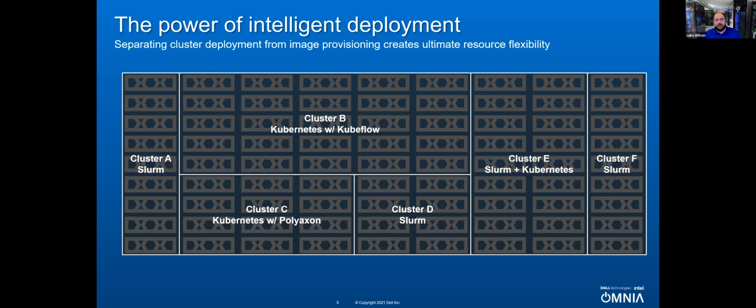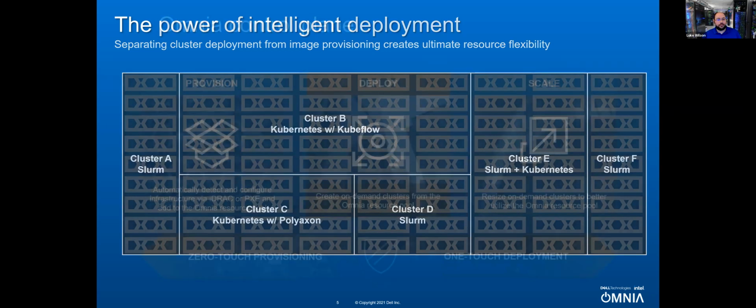resource managers. And when we discover that resources need to be reallocated to other places, we can change this. We can actually destroy clusters and pull those resources back into the resource pool to be used for something else. We can shrink clusters, we can grow them, and we can create new clusters on demand, as long as we have the resources to do it.